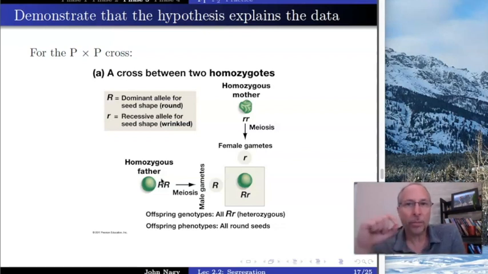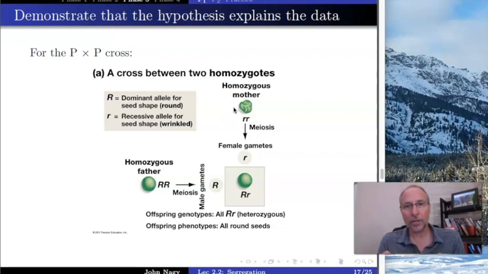But remember, go back to what he did before he started his experiments. He said, okay, I'm going to take these from the seed producer, and I'm going to test them over generations to make sure that they are in fact true breeding. So he grew hundreds of these plants, he forced them to self-fertilize, and then he looked at the offspring and made sure that the offspring always looked just like the parent. And that was the case here. So having done that over a number of generations, he knows that these must be big R, because if any one of them were big R, little r, he would almost certainly have gotten some that were a mix of round and wrinkled, and he never saw wrinkled at all in that lineage. So he knows that these are big R, and he knows that these are little r because they're wrinkled, if his hypothesis is true.